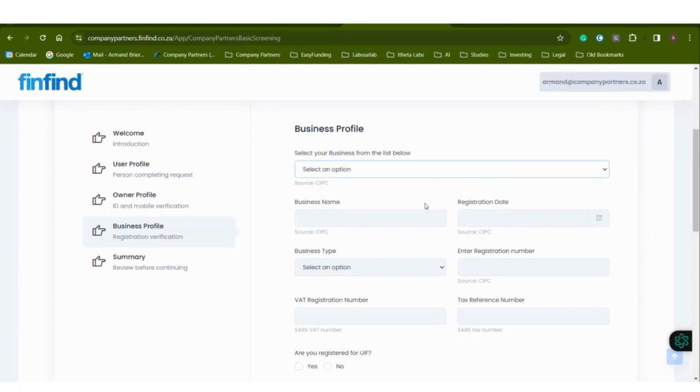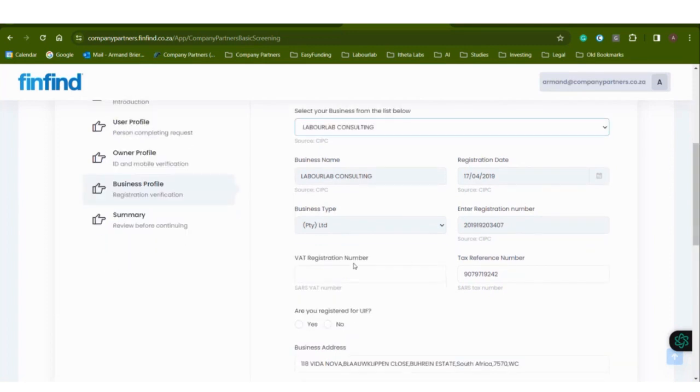So we're going to select the company that's already registered in my name. As applying for funding, I need to have a suitable business entity which has already started trading. So let's select that one. It then gives you all your company information, excluding VAT registration number in this case, as the company I've selected does not have a VAT registration. So there you have to add your details.